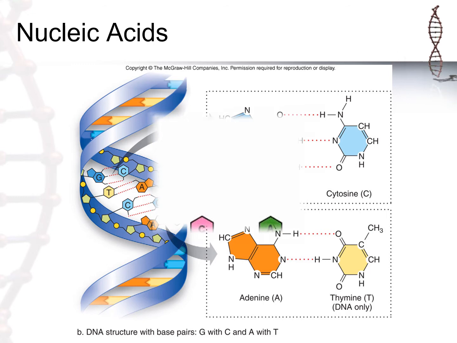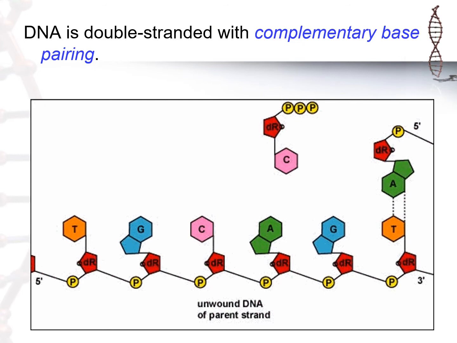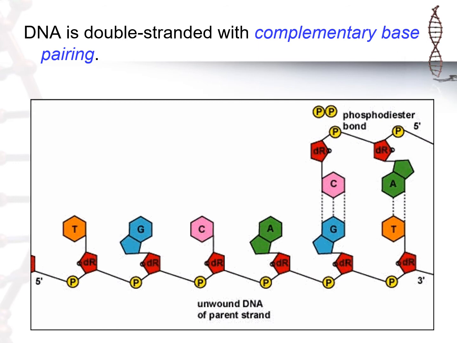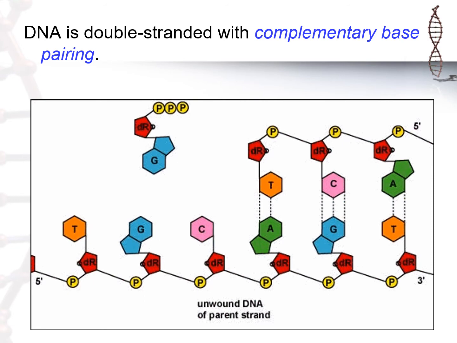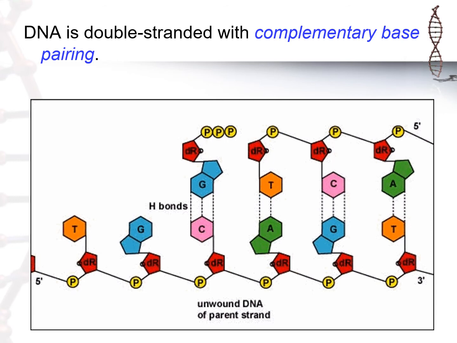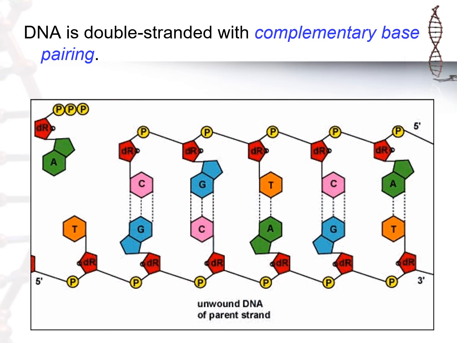So this is just a little animation showing you how this works. Each new nucleotide is brought in through an enzyme, hydrogen bonds form, and then the dehydration synthesis reaction happens, connecting the sugar and the phosphate to the next sugar phosphate. The bond that's formed is a new covalent bond called a phosphodiester bond. Pay attention to the complementary base pairing that's going on. The next nucleotide is a G, so we're going to bring in a C. The next one is a T, we're going to bring in an A.